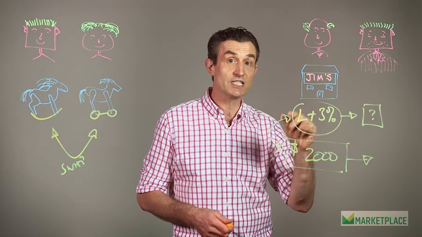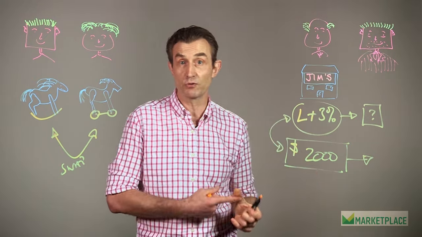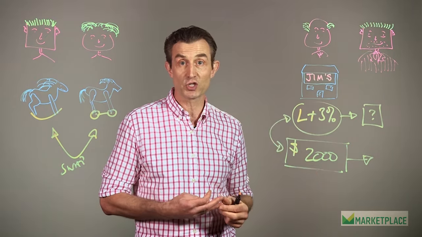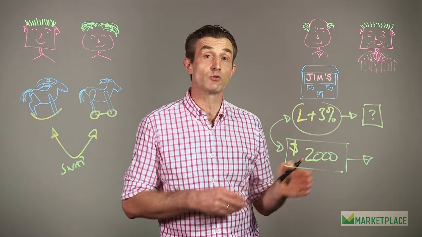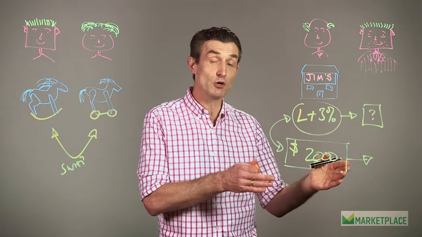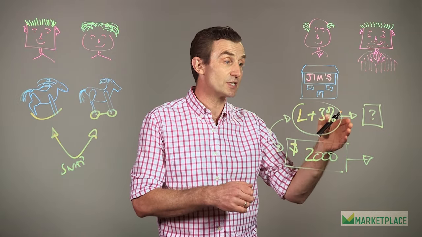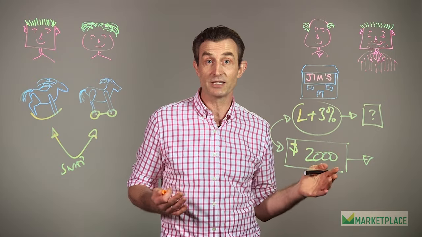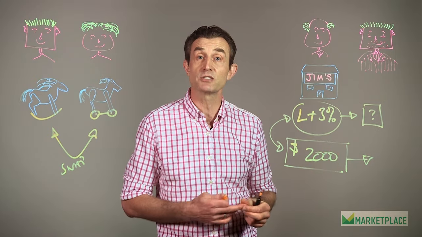And it's this exchange of risk for predictability that's the heart of insurance, it's at the heart of credit default swaps, all sorts of areas of business that use a swap transaction. And you can see how it can really work out for Bruce, because he's getting $2,000 a month from Jim. But if the interest rate that he has to pay the bank is less than $2,000, he gets to pocket the difference. If you do that often enough, you're making some serious money.